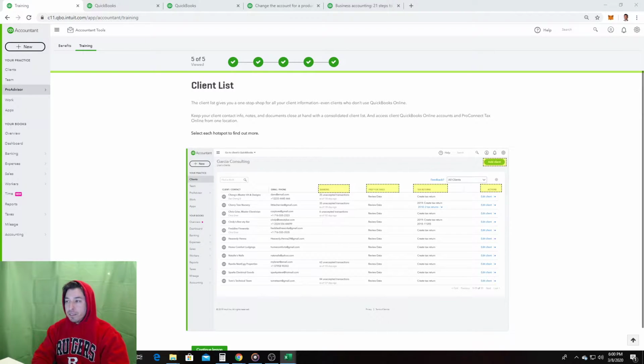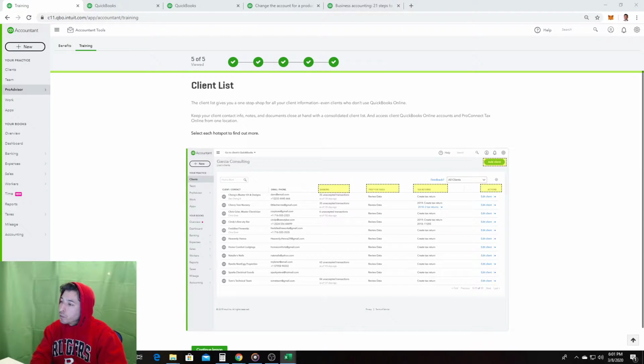Client list. The client list gives you a one-stop shop for all your client information, even clients who don't use QuickBooks Online. Interesting.